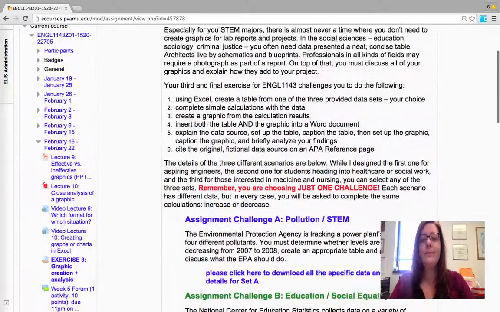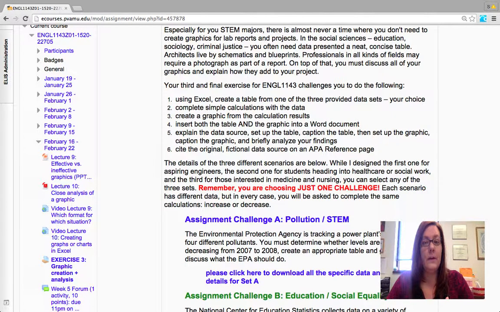So what is that? The data you're going to see in your challenge sets is in paragraph or description form. So your first task is to take those descriptions and make them into a very clear, understandable table. If you do this in Excel or some other database program, you then want to do some calculations for increase, decrease. What you'll find in each data set is here's what happened in year 1, here's what happened in year 2017. And I'm simply asking you to do a plus or minus calculation. I'm going to show you how to do that really quickly in Excel.